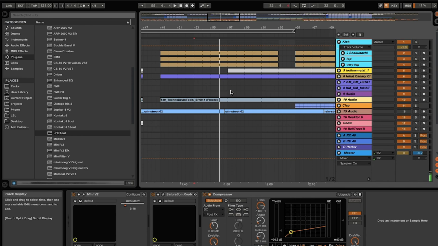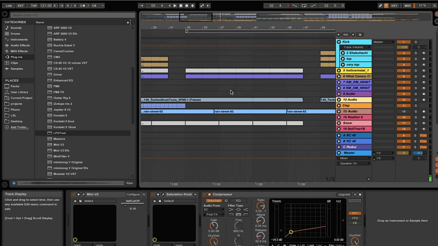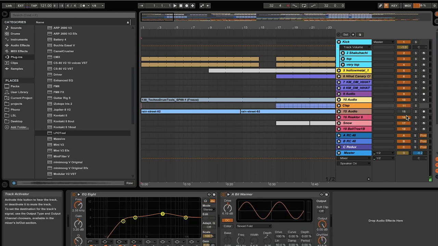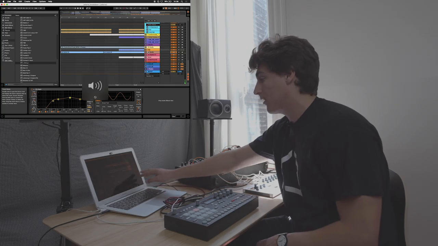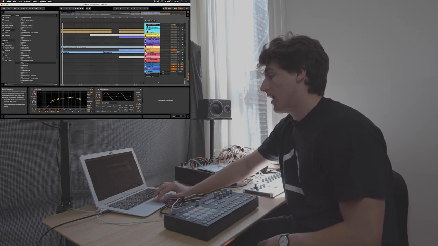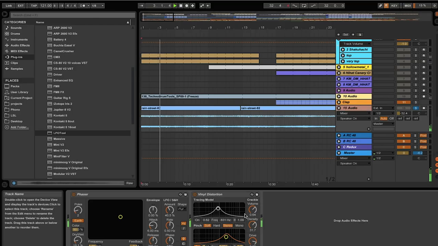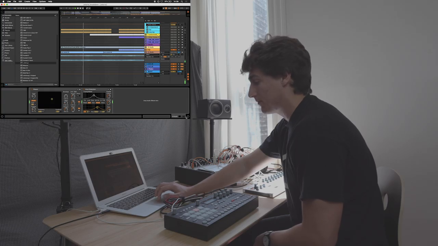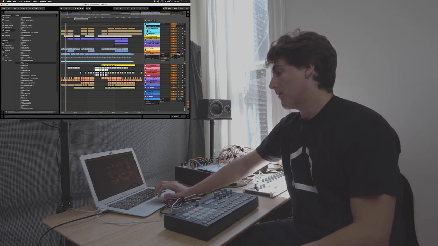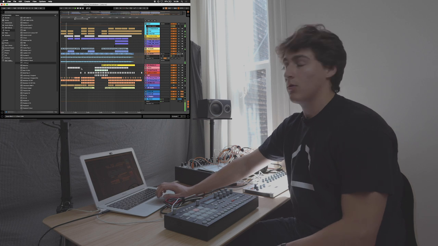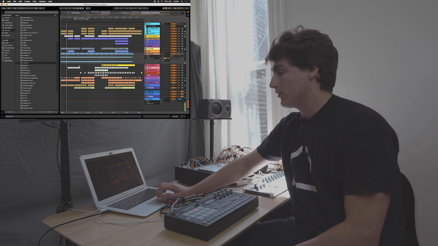I try to add more atmospheric elements. Something that has really helped me right now, you have probably noticed this track on the project is actually muted. If I turn it on, you might hear a little bit of white noise. Basically a rain sample. Ableton has an effect called Vinyl Distortion, which has a built-in crackle noise that I just added on top. It's a nice backdrop that tightens the whole song up, especially at the beginning when you first dive into the song.